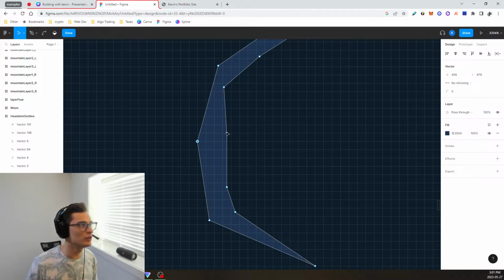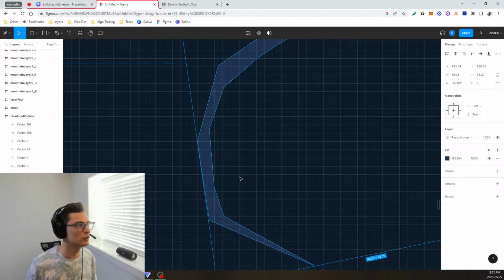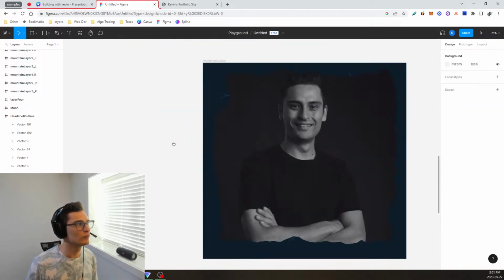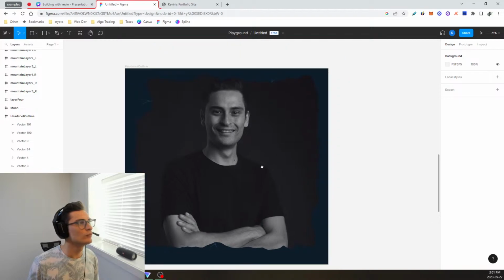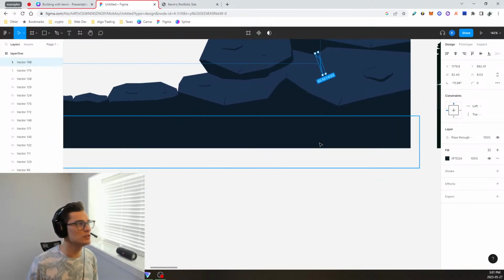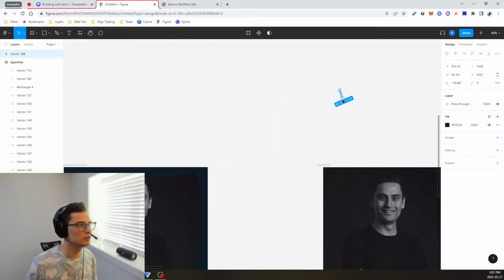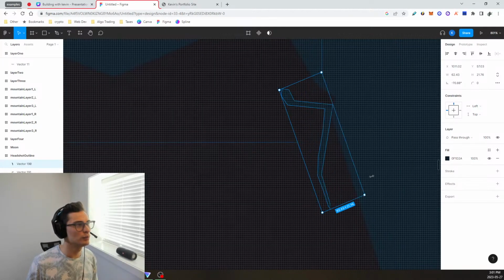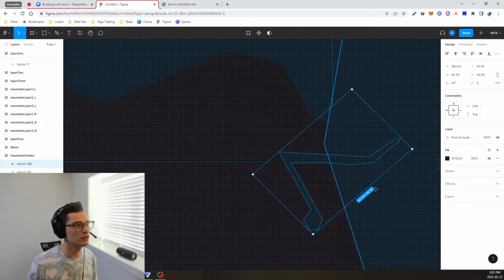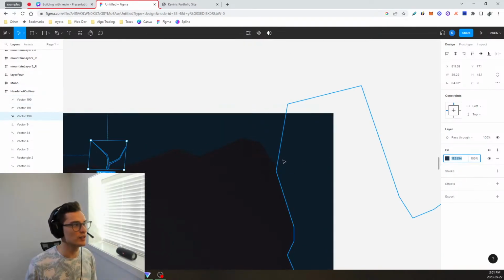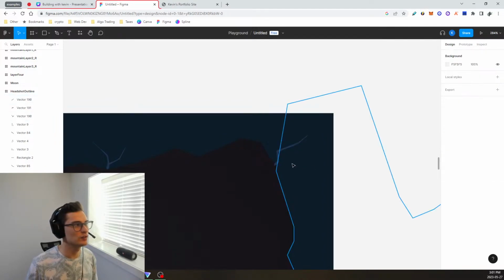Oh, just want one. There we go. There we go. Straight ones over as well. Make that a lot fatter. Spin that around. It's a bit too fat there. Oh yeah, these need to be the same color as this. So that is that.